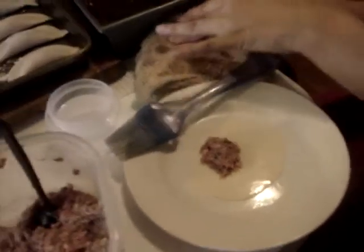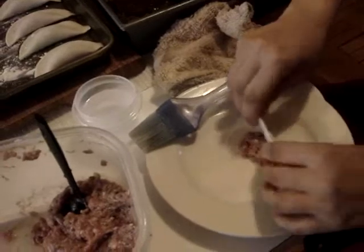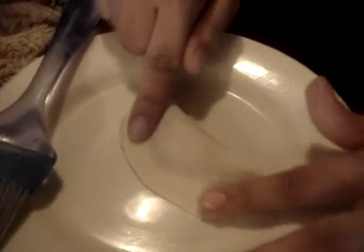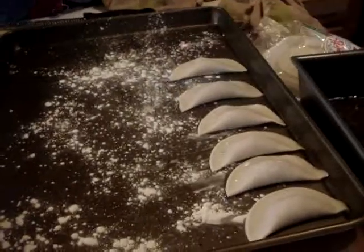Now wipe the meat off my fingers. I take the other half of the wrapper. I press it so it's a half moon shape. And I just press it to seal and get all the air out. And then I put it on a sheet pan dusted lightly with cornstarch.